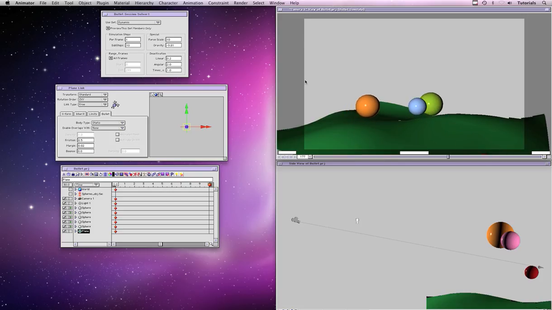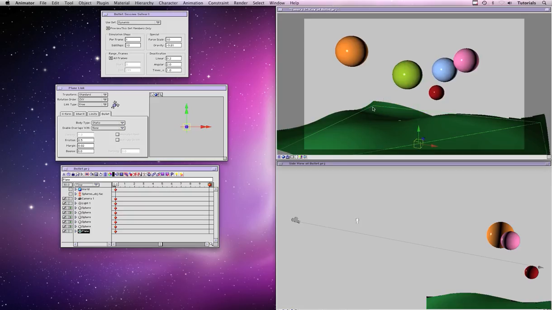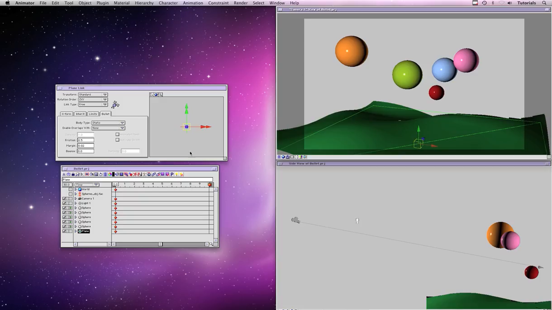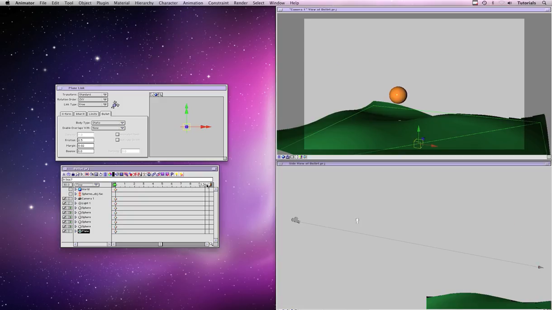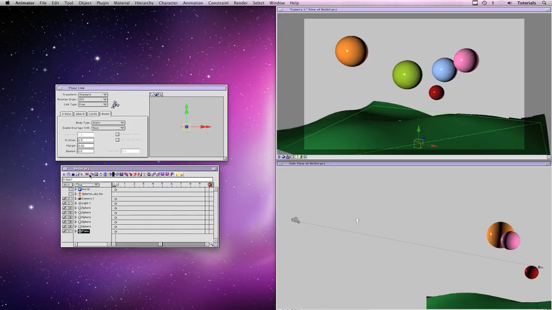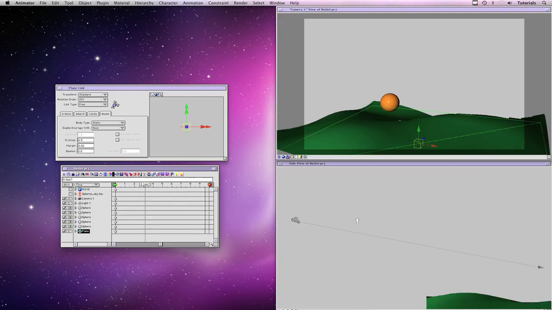So once this simulation is run through, see the end here, this animation has actually been baked. So I can close this, close the bullet session, and I can skip to the end, and I can actually scrub through this animation, and that's basically being baked. So I can get on with animating anything else.